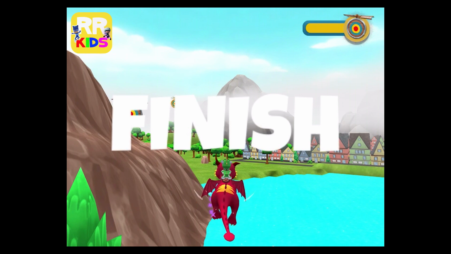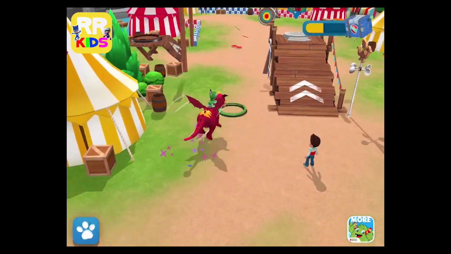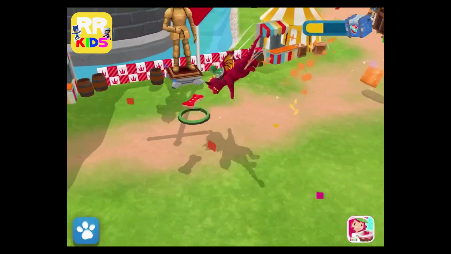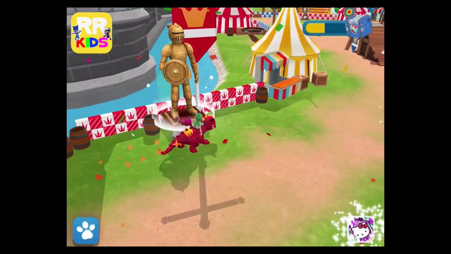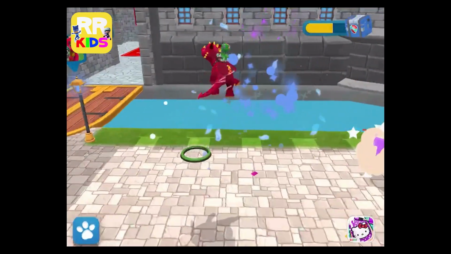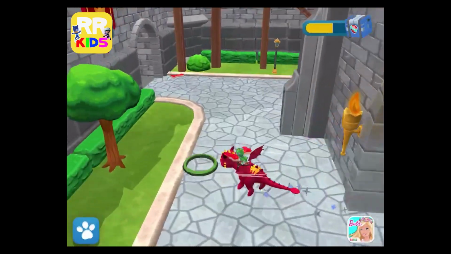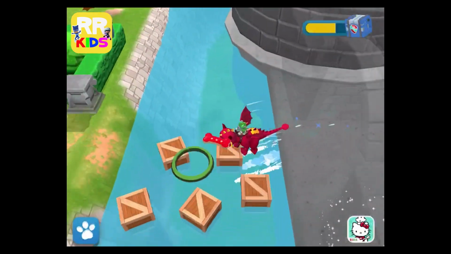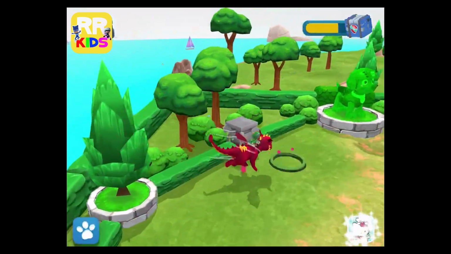Congratulations! Target training complete! Impressive, pup! You and your dragon make an incredible team! Orange! Nice work! Armor fixed! Blue fire! Pink fire! Pink!